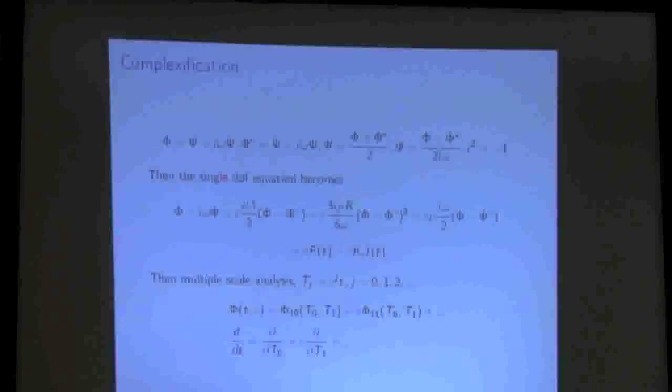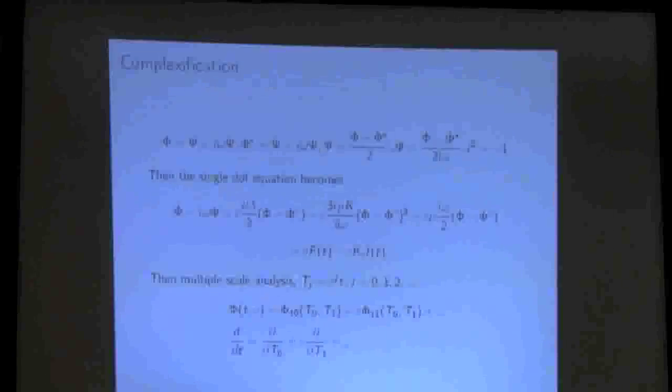Then again, we can introduce the complexification. So we have phi, that is, we do not see very well, but in fact I have phi versus psi star. I can obtain the reverse expression, and then I can write the psi double dot versus the complex variable phi. So I obtain this plus these terms, and these terms are coming from the integral terms.